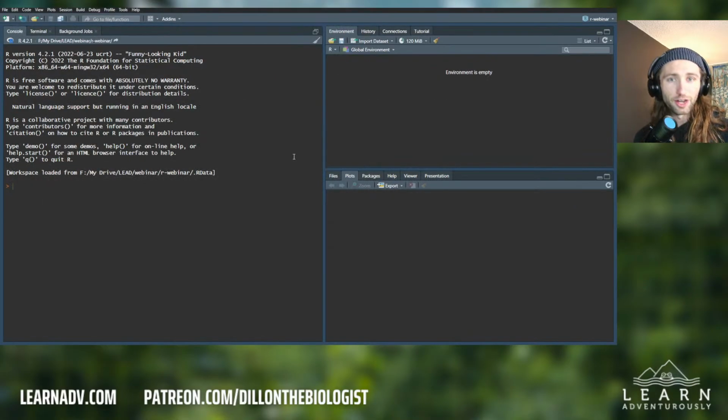So here we are in RStudio. And like I said, the goals for today are to load data in, merge that data together, and then analyze it. So we'll filter out the data, we'll clean it just a bit, and then try to develop some summary statistics. These are the steps that I do whenever I start with any new data set, any new project in R.